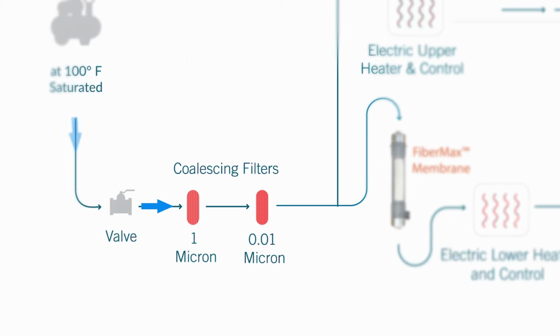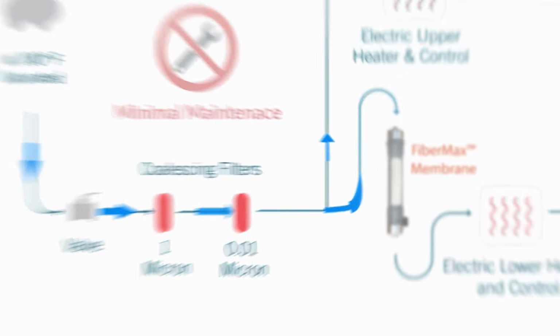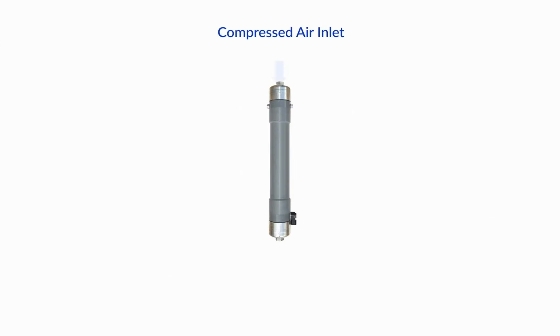Best of all, it's designed for minimal maintenance. Just replace the filters once a year for peak performance. The saturated input air flows through the lifetime desiccating membrane, creating dry air that is less than -40° dew point.